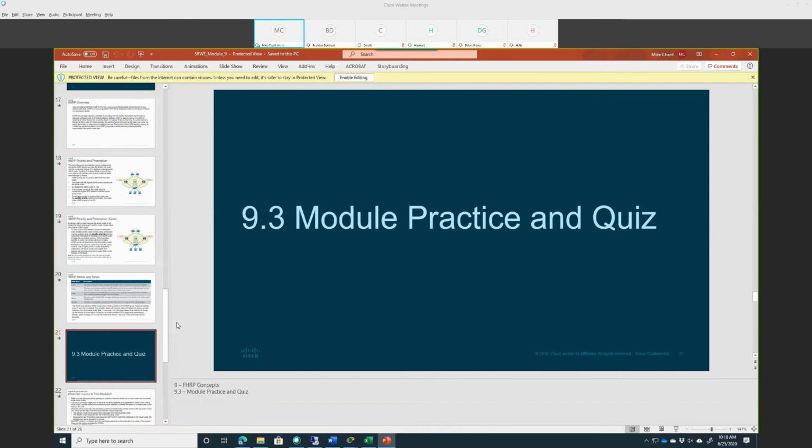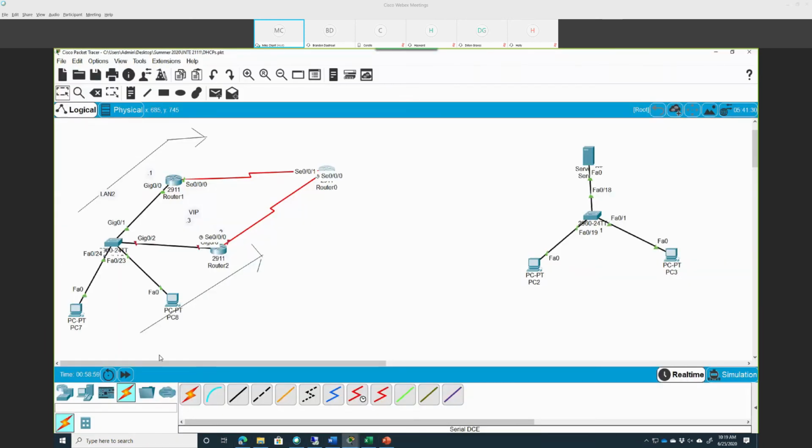The test starts at 9:25. And as usual, I upload the topology for the skill test on the files folder. And also, whenever you do a Packet Tracer, you need to put your name on the profile, like we talked about before.